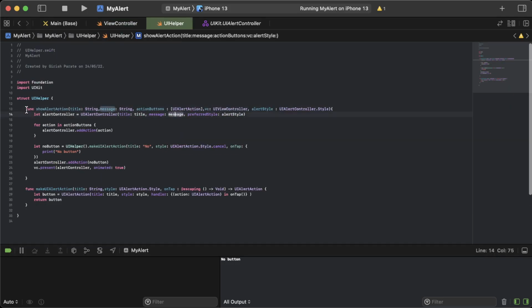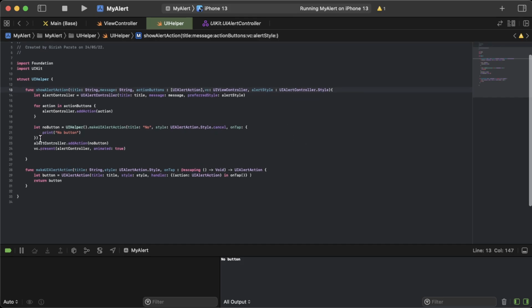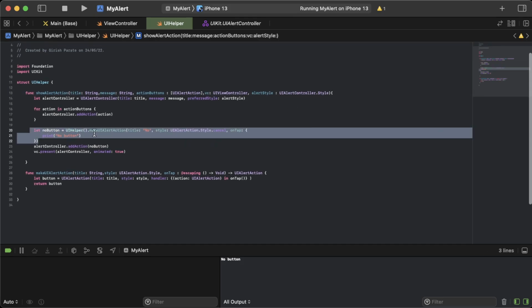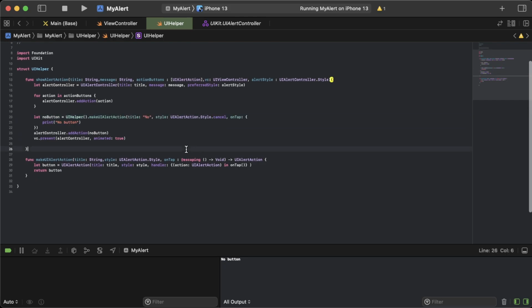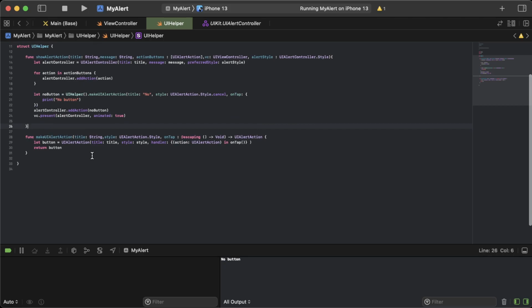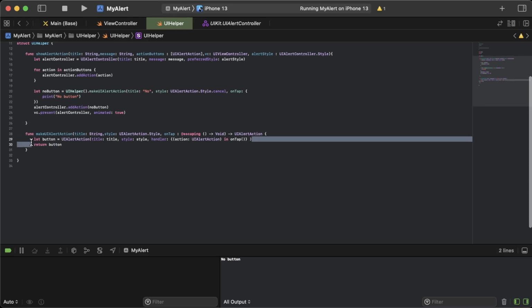We can use this one, which has the parameters, and we can pass our own style if we want an action sheet or a normal alert. I like to keep the no button here, but you can also pass the button again in an array. We have even created a helper function which helps us create the UIAlertAction, so we don't have to write this again and again.